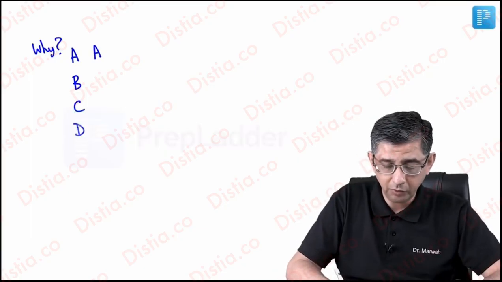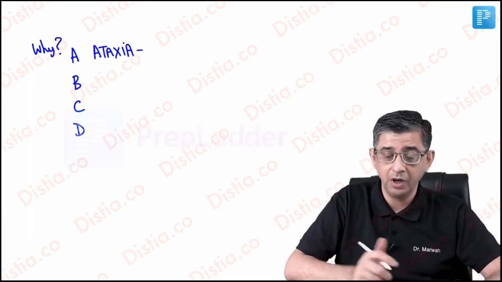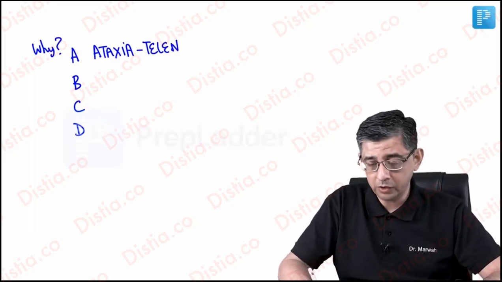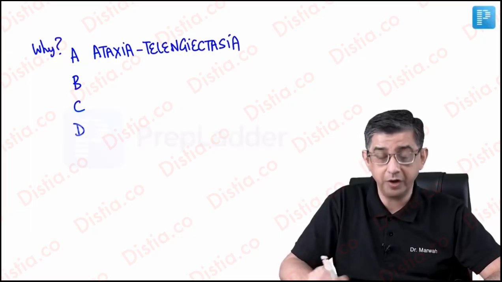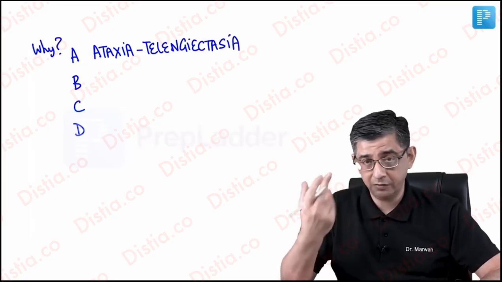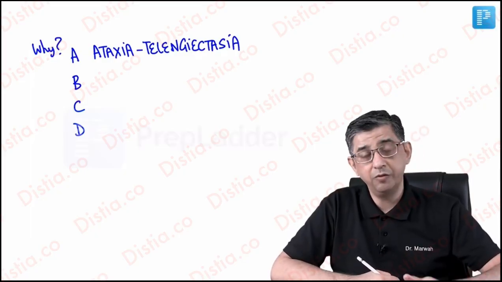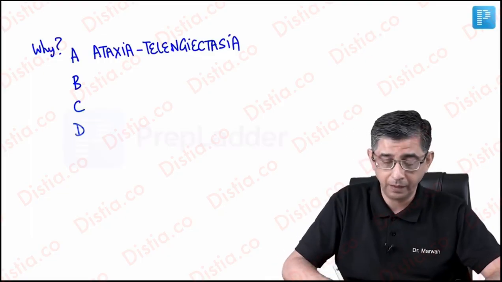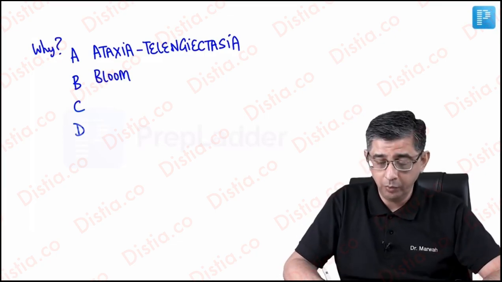Alphabet A, you see, as in contrast to conventional textbook data, I'm just trying to organize the information in a fashion that you can remember. So the first one that I'm describing is actually a neurocutaneous disorder, ataxia telangiectasia, which involves the spinocerebellar pathways and therefore contributes to ataxia, and telangiectasia, which is visible in the white of the eye, the sclera, where you will have a thick leash of blood vessels, plus lymphoreticular malignancy. Acute lymphoblastic leukemia is described even in the epilepsy lecture. Then another disorder of defective DNA repair is going to be Bloom syndrome.